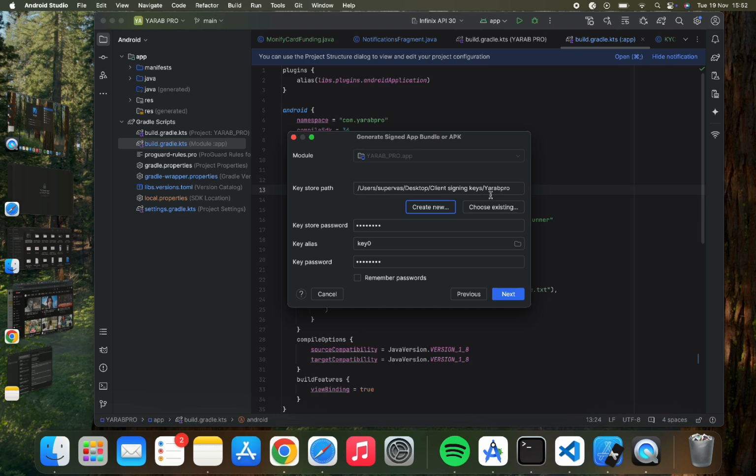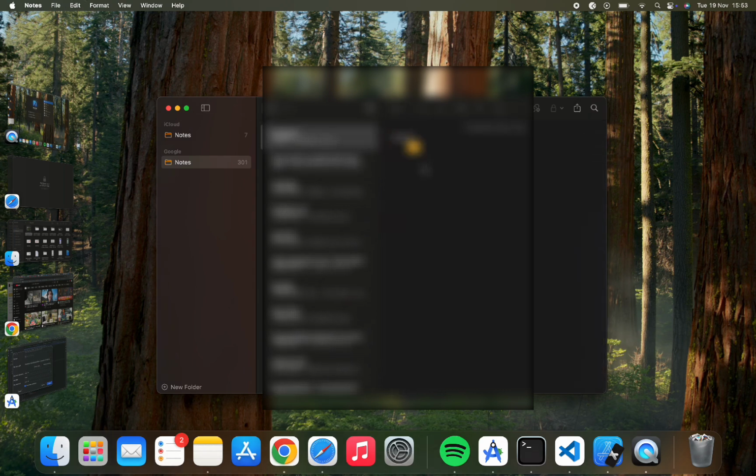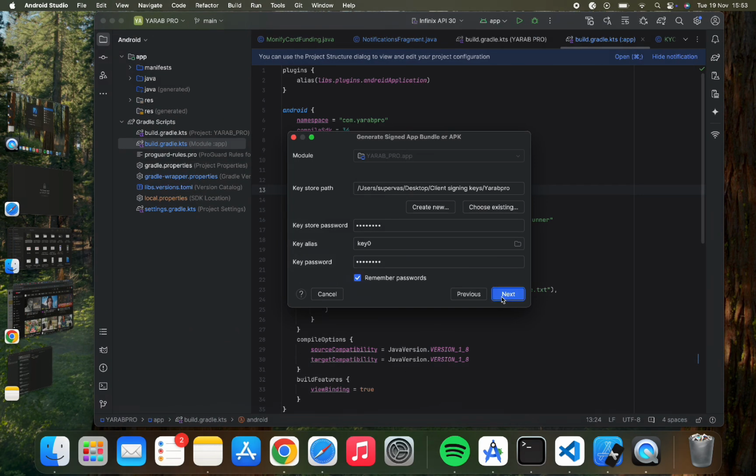So as you can see now, it has generated the key store file with the key store file name, and it has automatically put the password there. So you can ask it to remember the password, but we still have to go and create our txt file for future reference. So we have this here. We keep this as our JKS password and the name of our JKS file, for future reference. So we come back here, we click on Next.